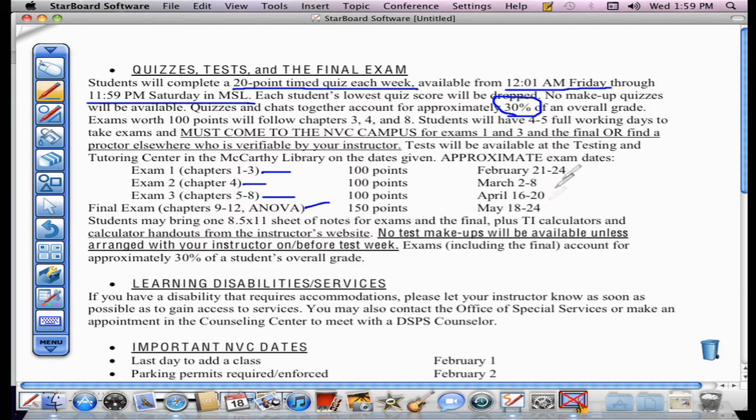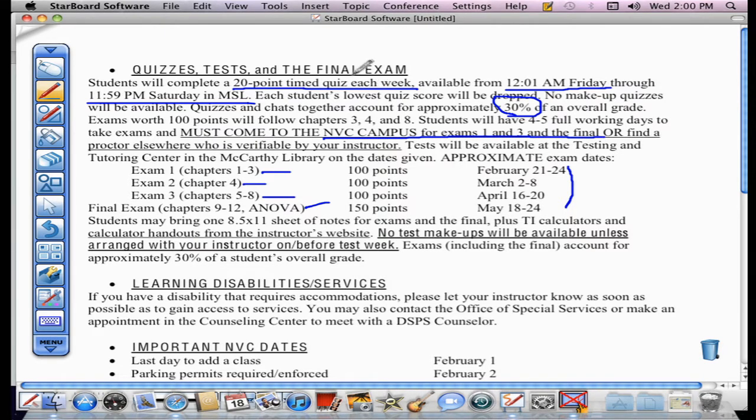All right. Here's some approximate exam dates, and note that you have 4 to 5 working days to take an exam. Okay. You have to come to the campus for your exams 1 and 3 and the final.